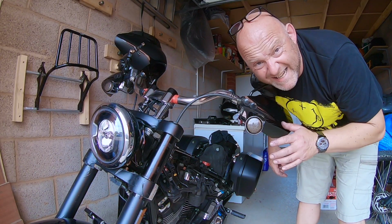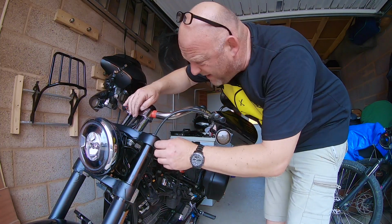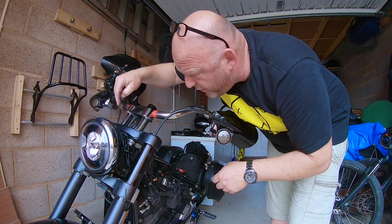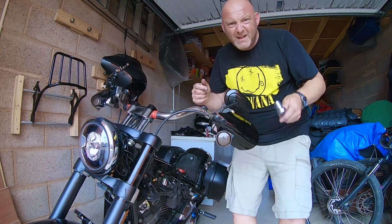Right, I'll adjust that later, but let's get the bars sorted out now. Just want to make sure that all the cabling is fully through, and now I'm just going to tighten up those riser bolts. Thread lock. Tighten them up.